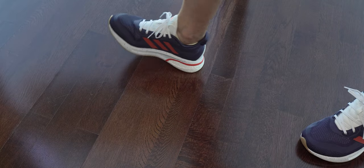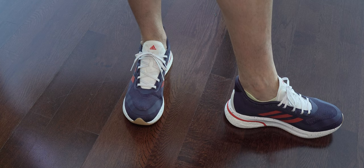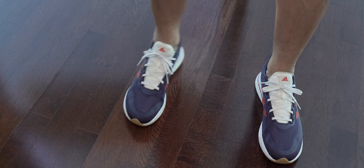The comfort, like I said, is perfect for me. The only thing that is still missing is more cushioning. I like to have more cushioning in my sneakers.